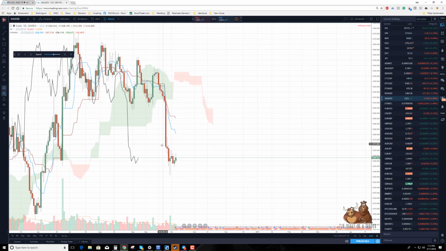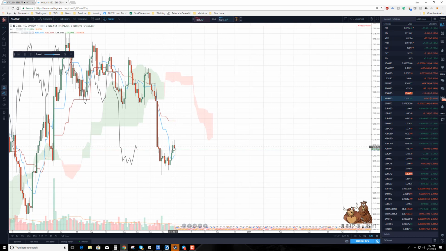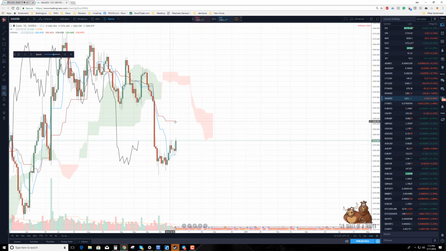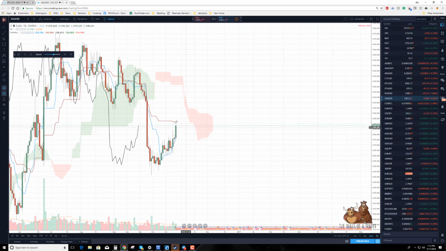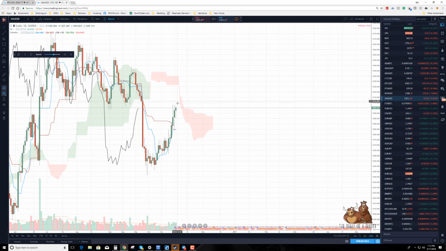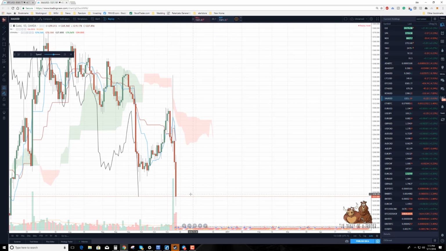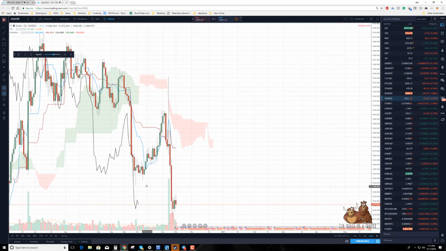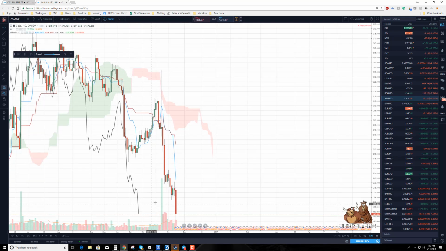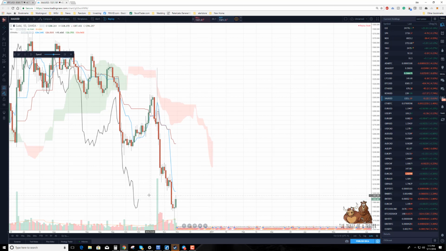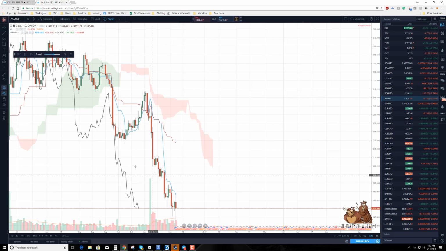Questions get asked, well, if I missed this trade, where can I get back in? Well, generally when you break out of a cloud, the first retest higher of the baseline is a good area to re-enter a short. You'll often find resistance at the bottom of a cloud and at the baseline. And you can see how the pullbacks work very well. As long as the lagging span is still below price and not trading inside of it, we're still safe to be entering in pullbacks against the conversion line or the baseline.